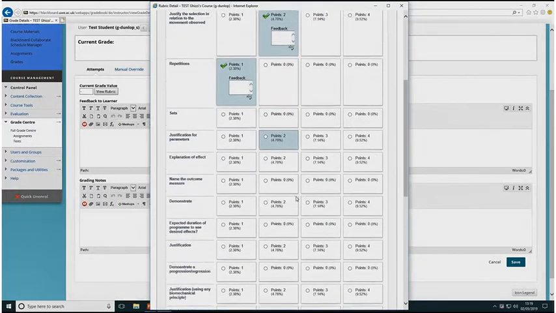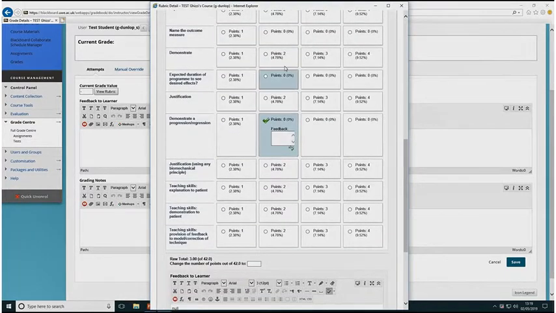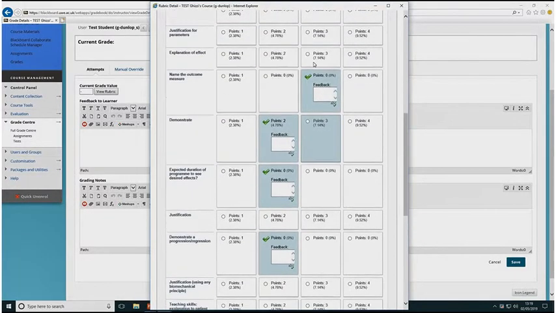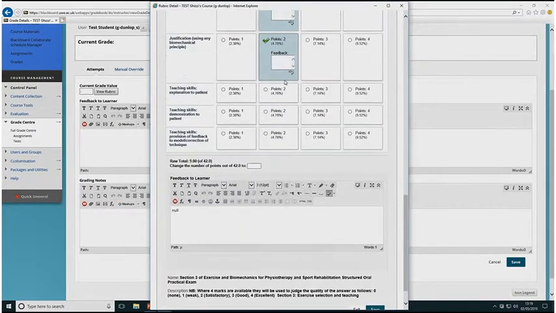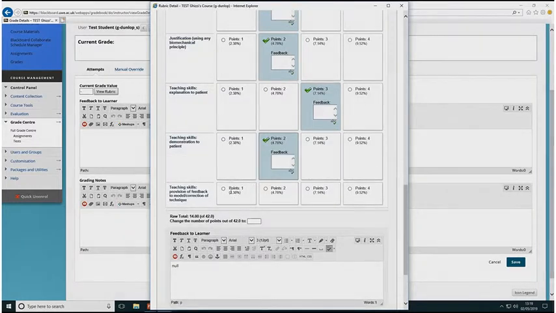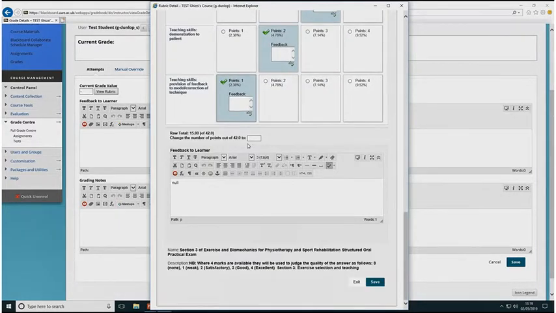You can give individual feedback for each matrix area, although during the exam session itself you might not want to do that. There was a conversation really about whether you do this live or whether you just match it up with your paper records later, but you can certainly have loads of opportunities for feedback, both generic and specific. You can overwrite with some negative marking, and you can give feedback to learner there.